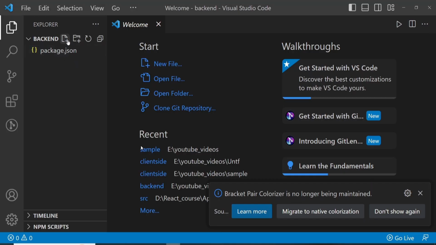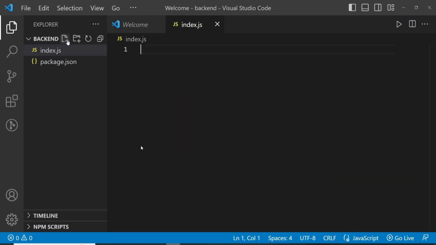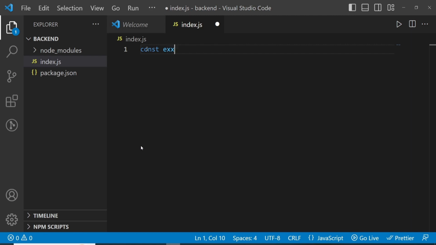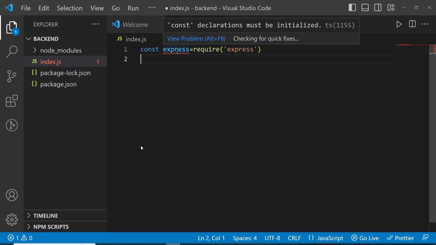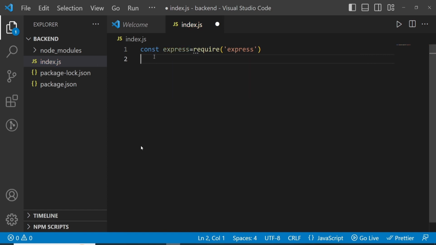port. Create one file. What is that? Index.js. Next, we'll go for the body parser.